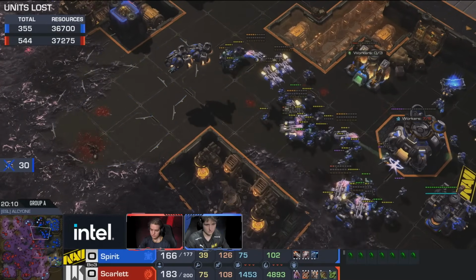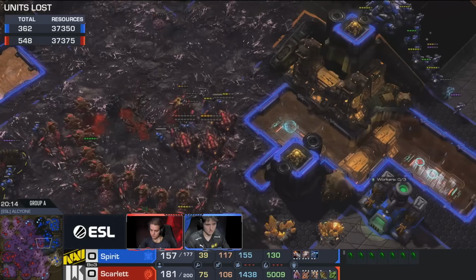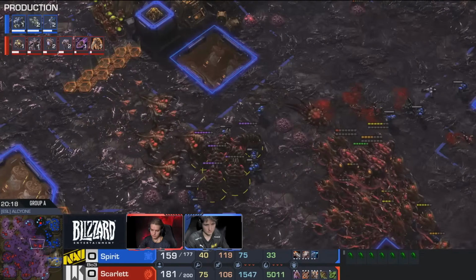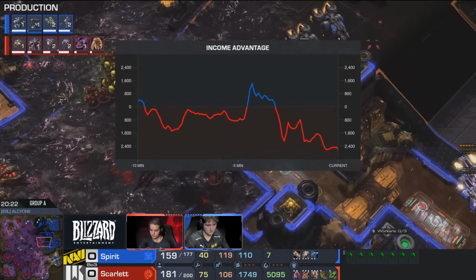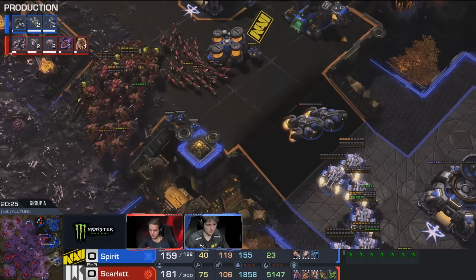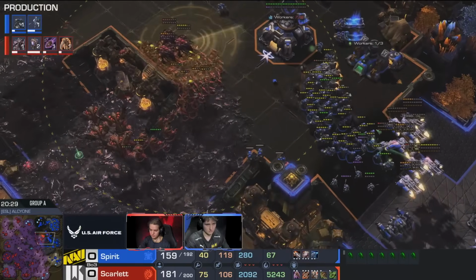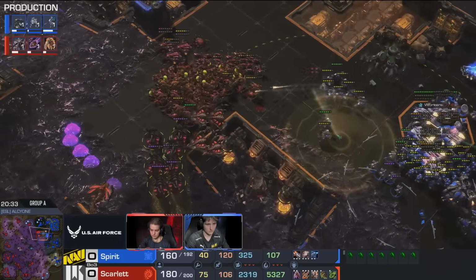The units lost tab, you can see, is back to dead even, which is a massive accomplishment for a Zerg in this matchup. Normally a 25 to 50% deficit would be standard. Yeah, income advantage here going heavily in favor of the Zerg over the last 10 minutes or so. This area of the map has not been well protected for a long while. Ever since that sensor tower first fell, it's been a bit of a disaster in this section of the map.